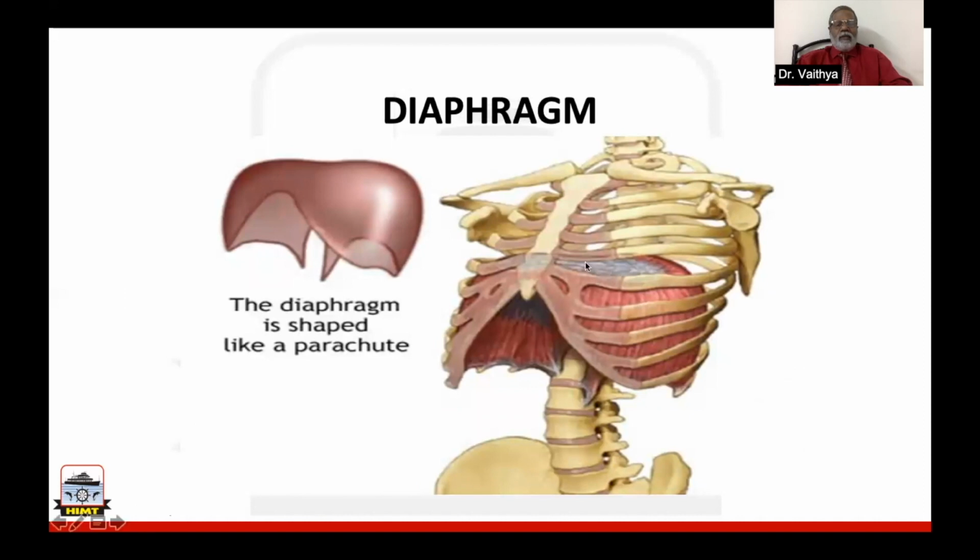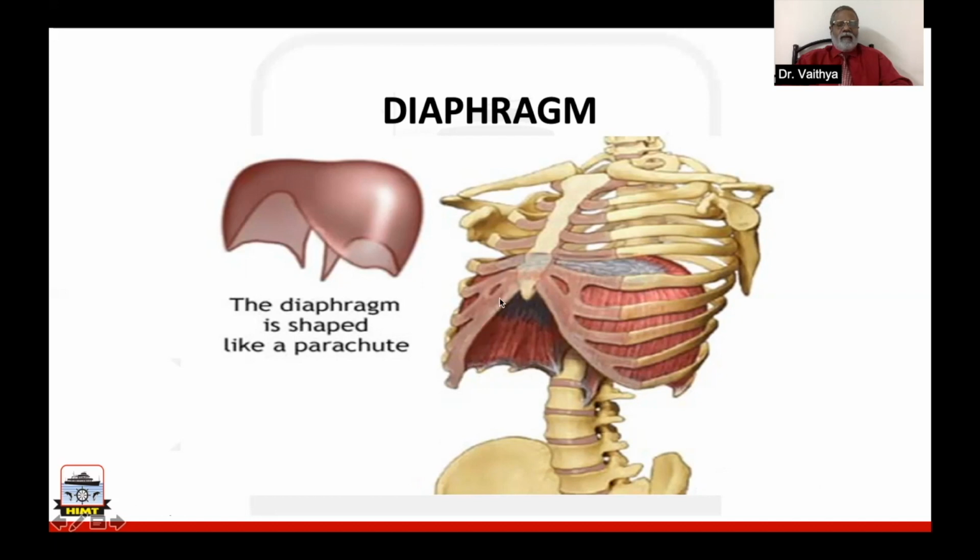At the same time, you can see a different shadow I've given in the slide, because we cannot separate the chest and abdomen totally. There are two openings here. Two tubes start from the chest and pass through these two openings. One is the food pipe, starting at the level of the Adam's apple in parallel to the windpipe, and that runs behind the sternum, passing through this opening, entering into the abdomen. Another tube is the aorta. That is a very important artery, I told you already. That starts from the heart and passes through an opening in the diaphragm, entering into the abdomen.